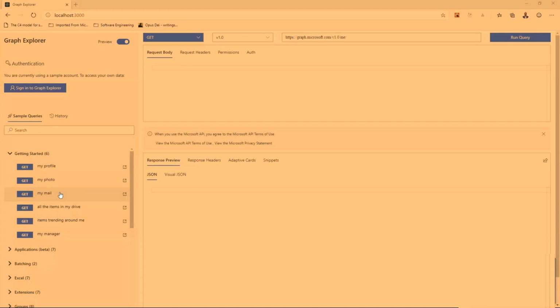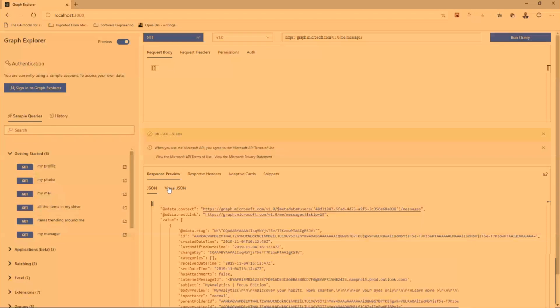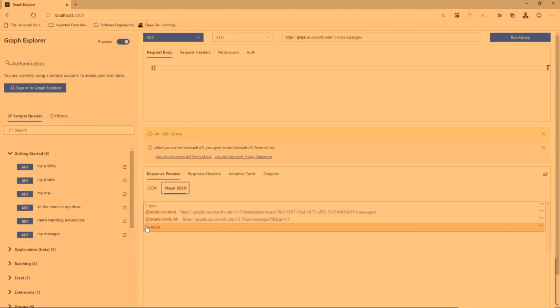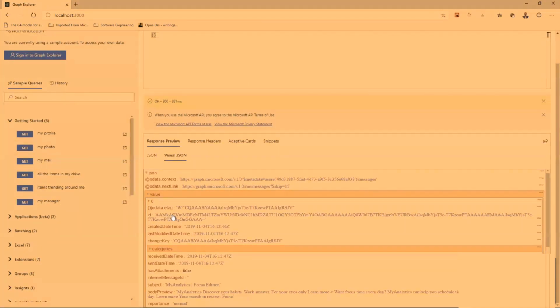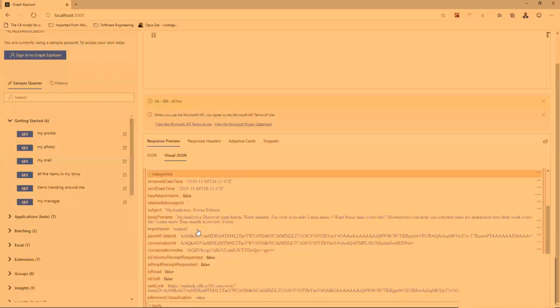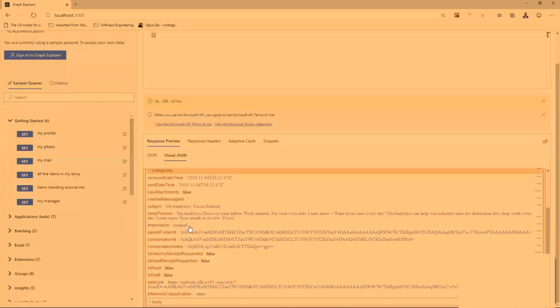Yeah, thanks, Darrel. So if I click on my mail here, you have the JSON view, and then you also have visual JSON. Although I don't think visual really is the best word to use here, but anyway, it's an experiment, so open to feedback. If anyone wants a better name for it, then please contribute. So what this gives you is a more interactive view where you can just click across and see the information that you need.